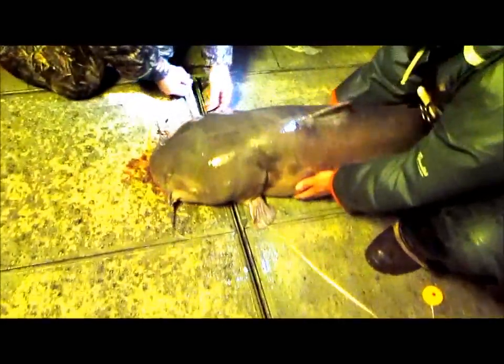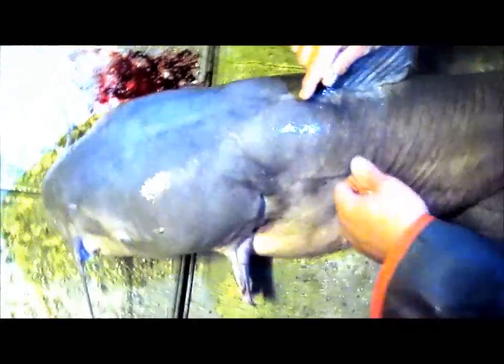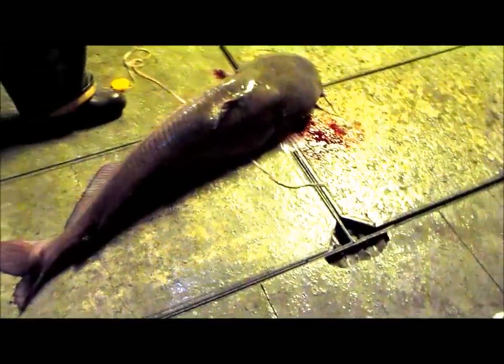So now we're going to measure him around his belly. He's been eating peanut butter jelly sandwiches. So, relax, that's about 32 and a half. Yeah. 32 and a half inch girth, front of his dorsal fin. And now for the $6 million question. How much does he weigh?